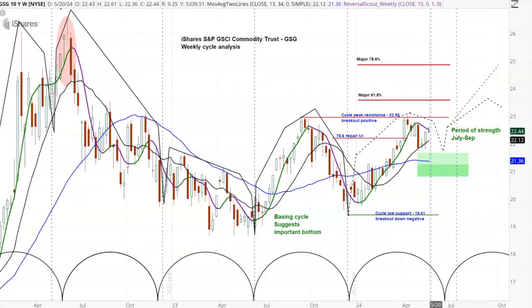You can see this rising phase in the cycle right here — that's a period of strength in the July through September period. That's when the market is looking for the Fed to actually start to ease or get some rate cuts. But with inflation looking like it's about to pick back up to the upside based on commodity input costs, there is a lag effect. We've been seeing stronger commodity prices for a number of weeks, and that lag takes a while to get into the headline numbers. This really looks to me like the Fed will be paying attention, and there's a possibility there will be no rate cuts this year.